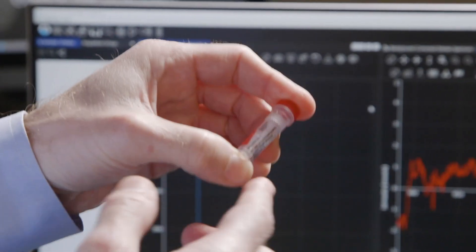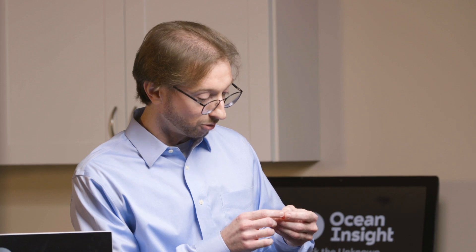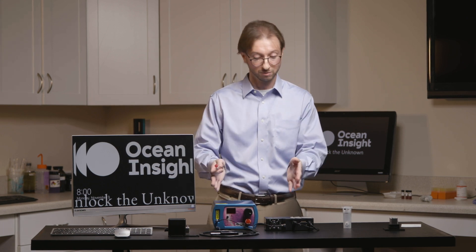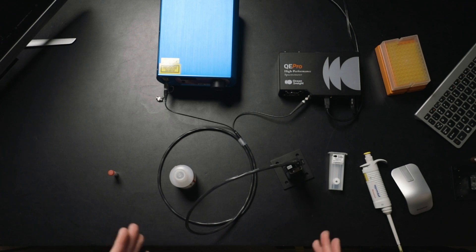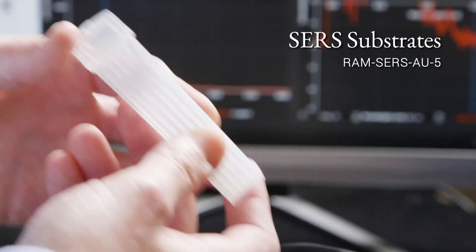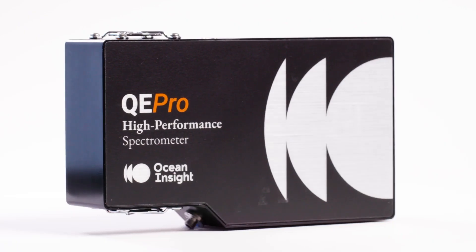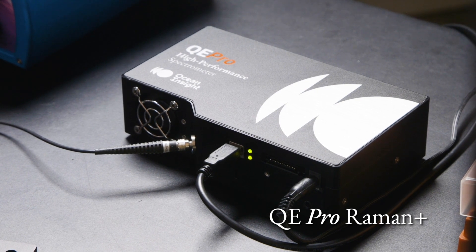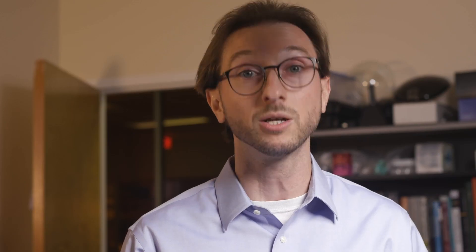What we have here are actually some antibody samples from the SARS-CoV-1-2 protein. Let's see how well we can do at detecting this using the typical Raman-SERS setup. We're using a 785 nanometer Raman setup tuned for our SERS substrates, which use gold nanoparticles embedded into a proprietary quartz matrix. They're very low cost, consumable, and very powerful in their ability to bring up Raman signals that are otherwise completely undetectable. The spectrometer we're using is the QE Pro high performance spectrometer — a high resolution instrument with very good sensitivity for low light scenarios such as Raman emissions, which are very low probability types of emissions.